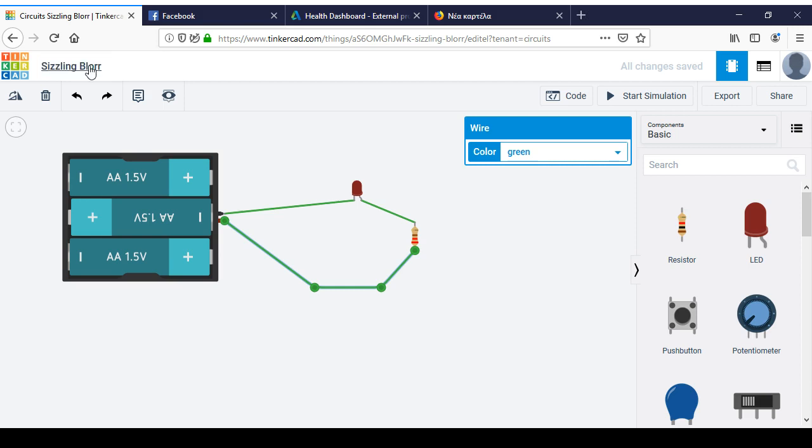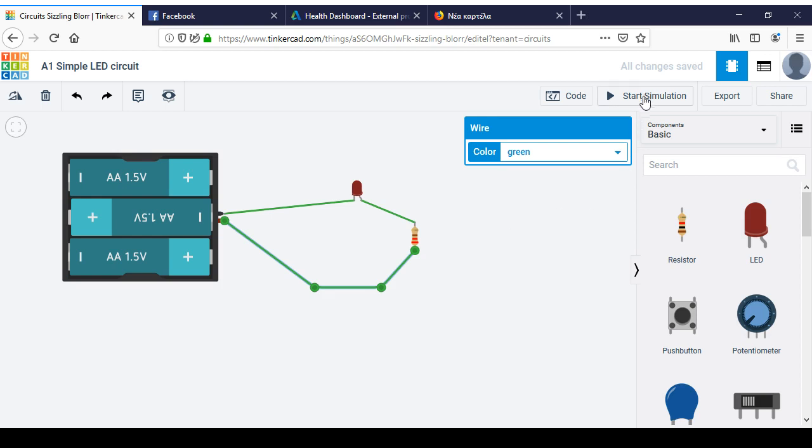By pressing enter, we change the name and it is auto saved. All our project is auto saved, and next time we log into TinkerCAD, it will be there waiting for us. We can reopen it and continue our work from there. We can retrieve it at any time because the circuit is stored in the cloud.